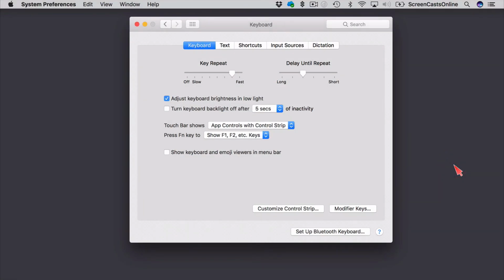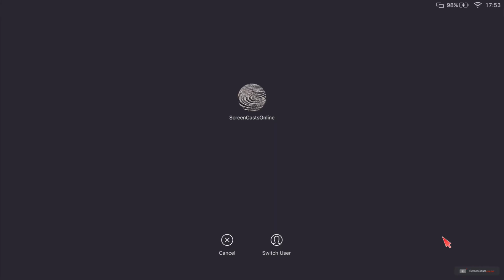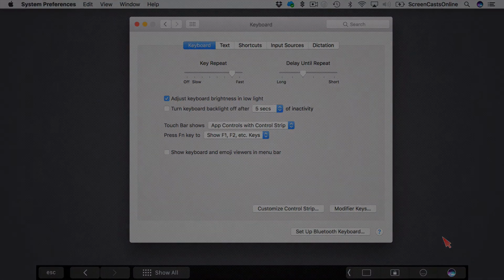If I just go back into Touché to have a look what that looks like. Right, so this is my option for a screensaver. This is to put my display to sleep, and this is to go directly into sleep. So with these displayed, I can just, with a single key press, let's give this a go. If I actually put my display lock on, and then hit spacebar to come back out, I actually do get prompted to unlock with Touch ID, which I can do from the touch bar, or I can just type in my password to get back in.